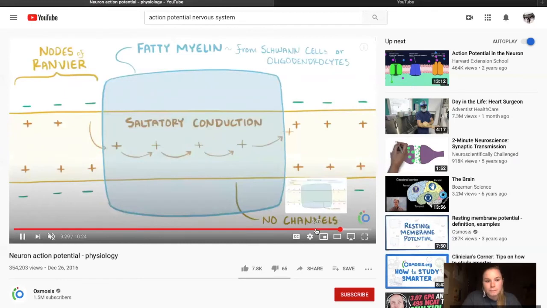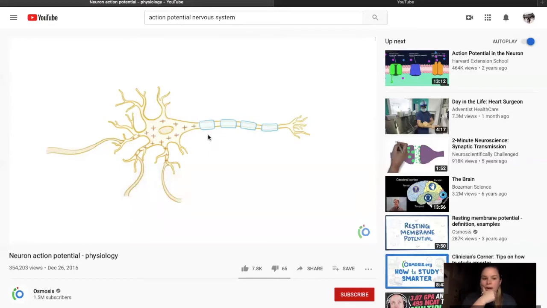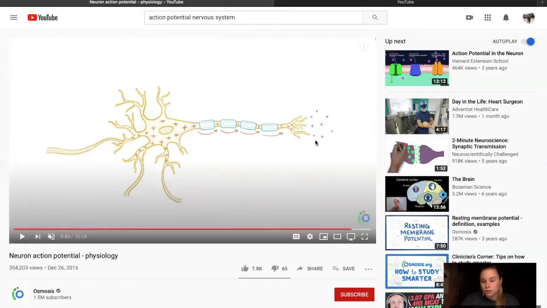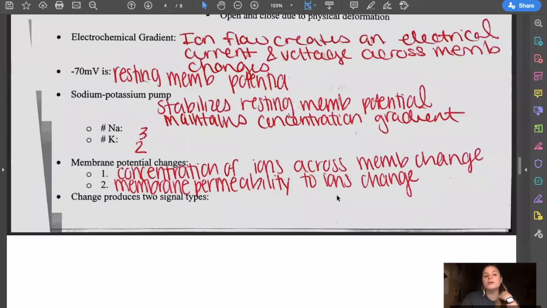Okay. Right. So these are our nodes of Ranvier, which is between these Schwann cells from oligodendrocytes. You see these little myelin sheaths. So we're about to reach action potential, right? We reach the threshold and then we're going to fire and they're jumping. You see they jump around them. And then these are the neurotransmitters, the acetylcholine. So this is our action potential and it fires and it jumps between them, which is why it makes it faster. Okay. I know that was a lot.